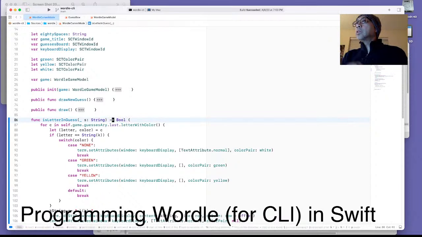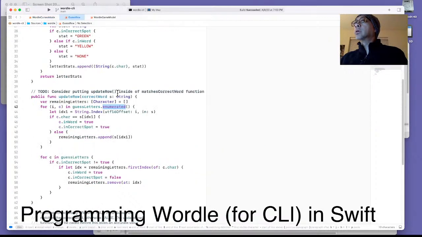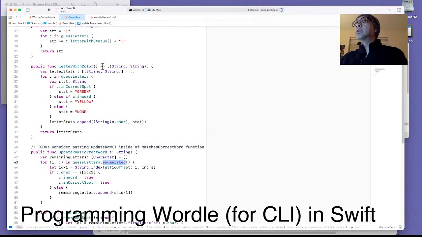I need that. Is that what that's? I don't know why it's complaining about this, because I always express the return value. Let me look here. Oh, the return value is that. Okay.